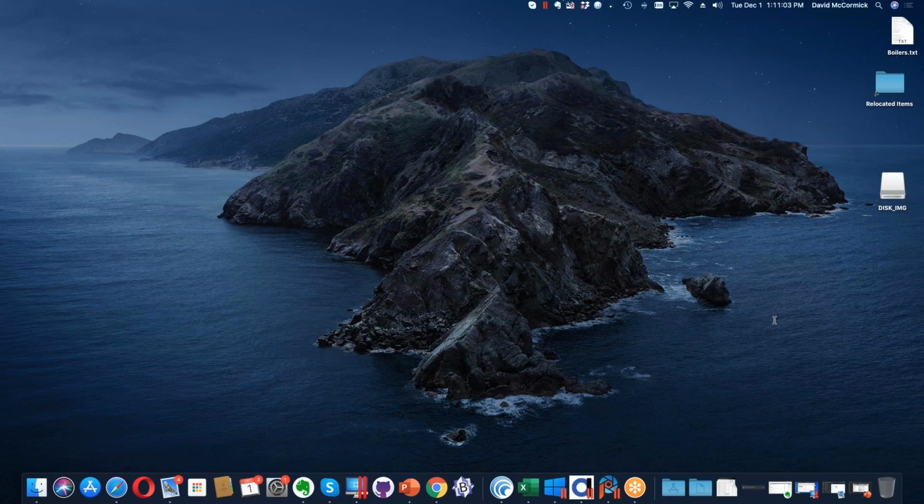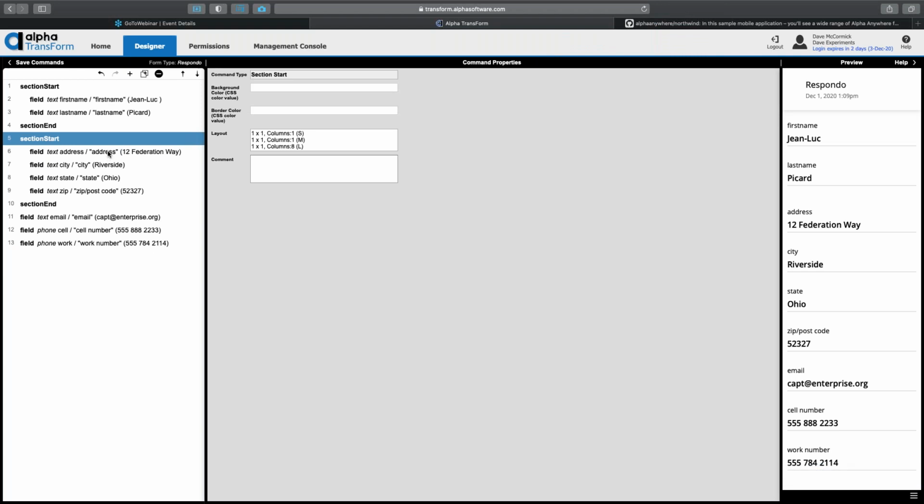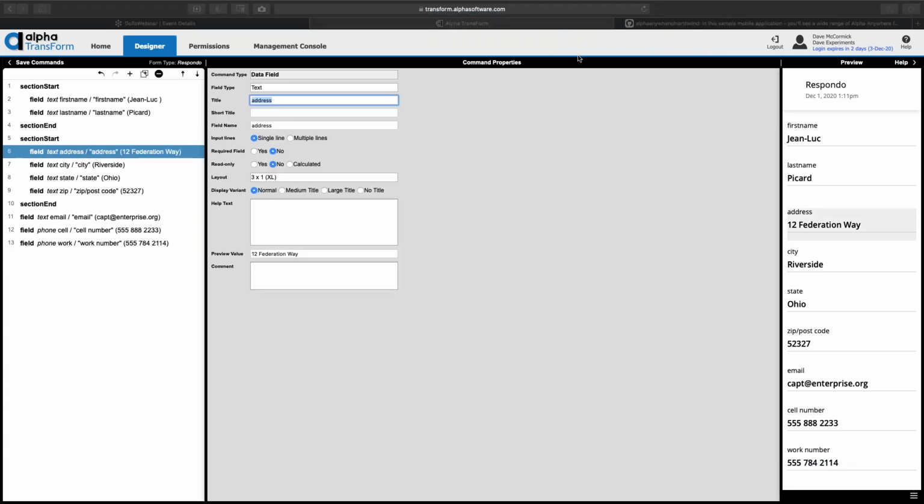How about placing the label and the data field on the same row? You can't, okay, so that's a good question. You can't really do that. The only thing you could do if you wanted to is you could conceivably move this out of the way. So like you want to say, for example, city and then have the city field next to it.